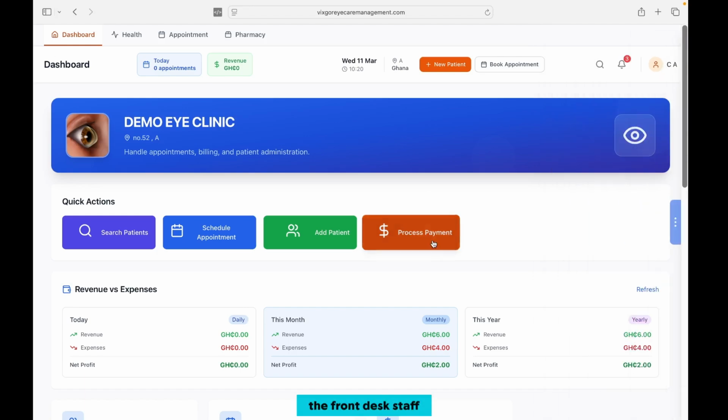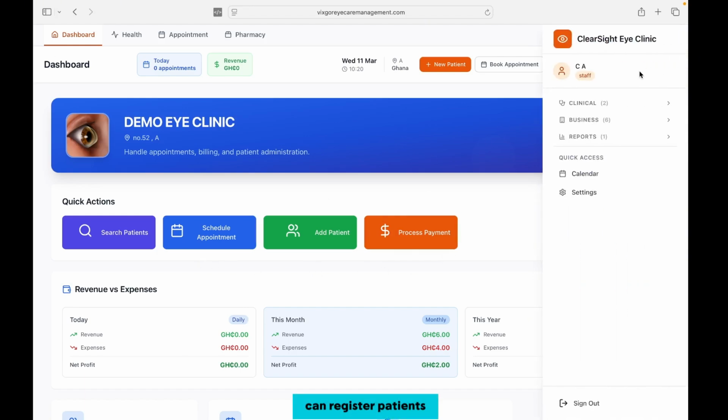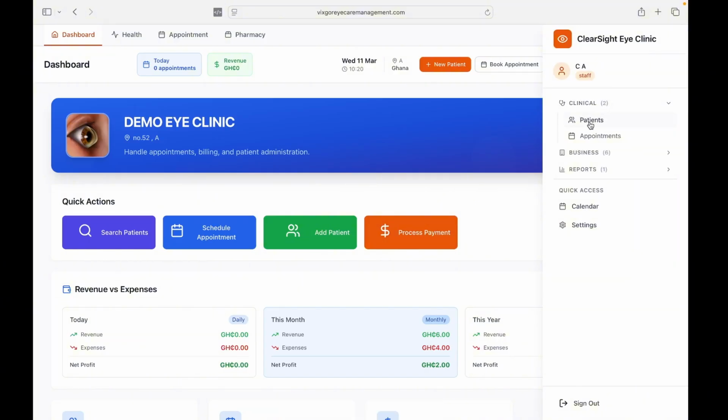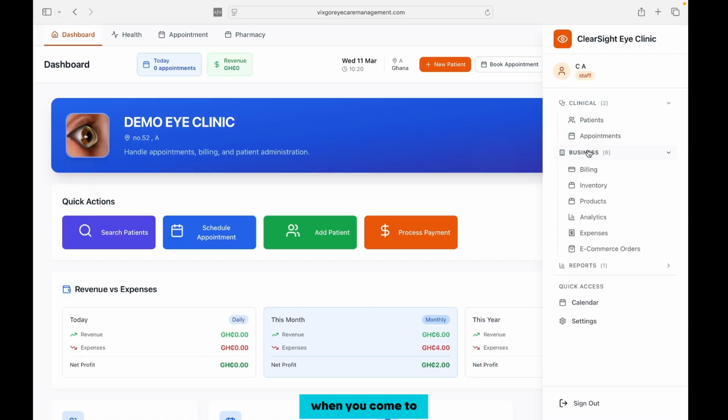The front desk staff can register patients. Can manage appointments. When it comes to the billing side, it can process payments, do inventory, add products, analytics, write expenses, and then fill in e-commerce orders.